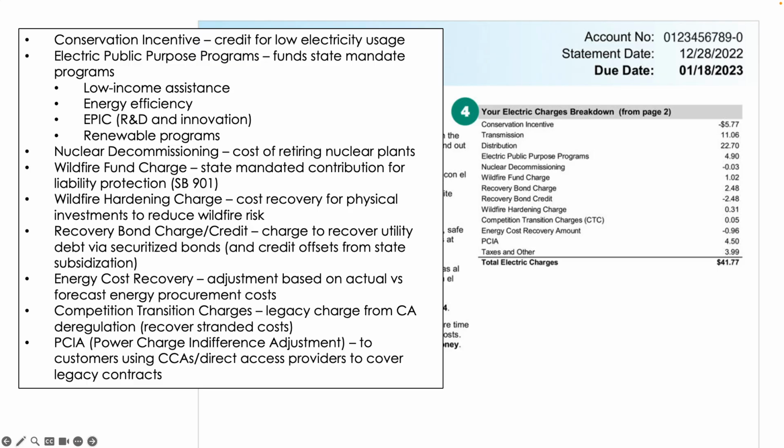And so, we were talking about bills trying to be simple to understand. To some degree, if we just had that transmission distribution piece, I think that would be a lot easier, obviously. But there are lots of other programs that either the utility partakes in or is required to partake in that end up as separate line items on a bill. Yeah. So, is the PCIA to help PG&E recover costs on long-term power purchase agreements that they're not making their direct money back on, because that's not energy this customer's using? Yeah, I think so.